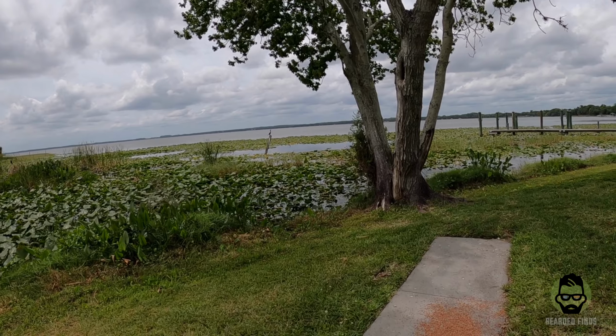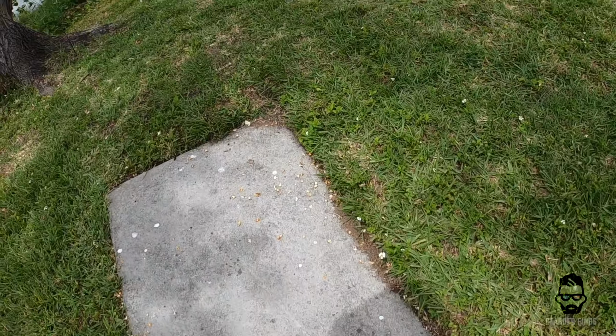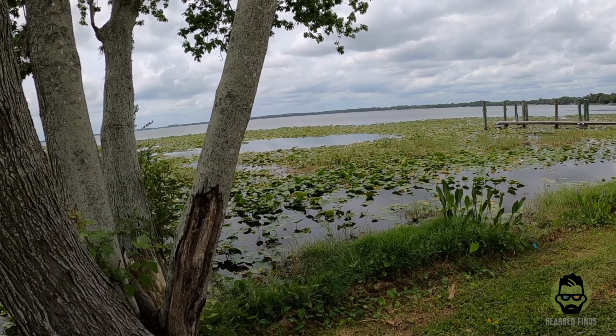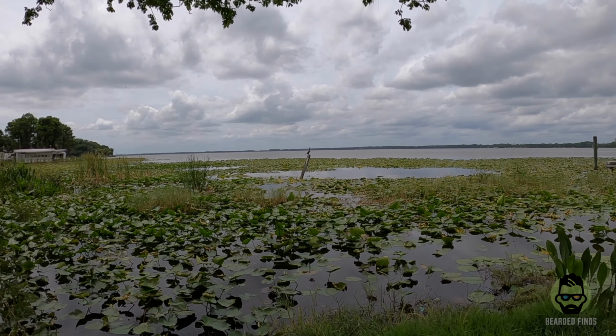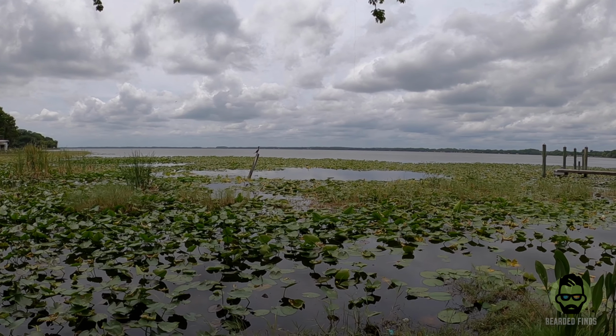Look at a bird on the floor. Looks like somebody left bird seed behind. Kind of cool. Oh, so you can sit here. So, here's this view. And the clue is I'm attached to the view. You can just hear the amount of bird life out here, and it sure is pretty.